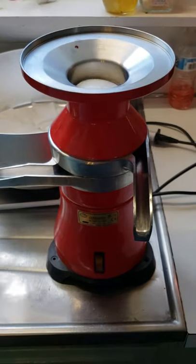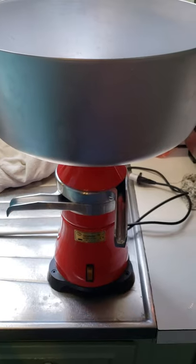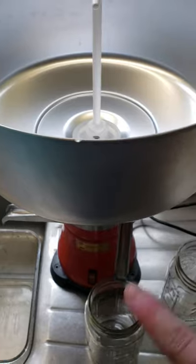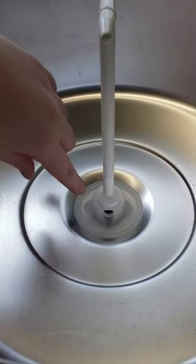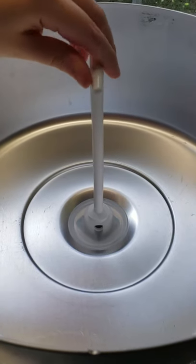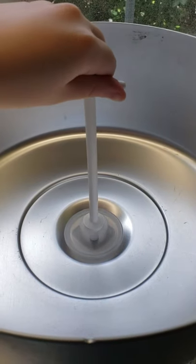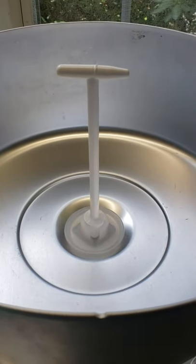And the float. And then your big container. Once you have your bowl on top, you have to set it up. There's a little notch here in the front — that is also where the hole is on the inside. You need to set up your little handle so that the holes all line up. And then when you want to close it, you turn it to the side. When you're ready to open it, you turn it back. We always start off with it closed so that the machine has time to run before we get it up to speed, before you actually start putting the milk through.